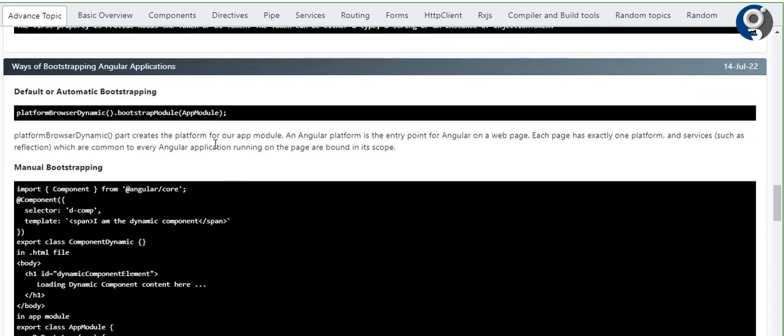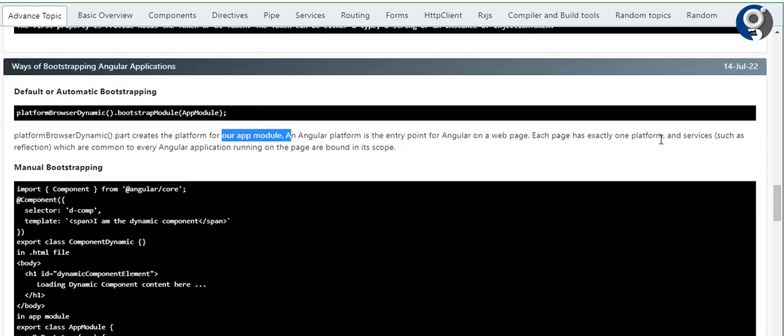Another interesting question is the various ways of bootstrapping an Angular application. By default, we know bootstrapping an Angular application only bootstraps the app module, whatever the first component we want to bootstrap. There are two ways. The first is the default, where the app module gets bootstrapped by default. As you can see, platformBrowserDynamic creates the platform for our Angular module, and the Angular platform is the entry point of our Angular app in a web page.